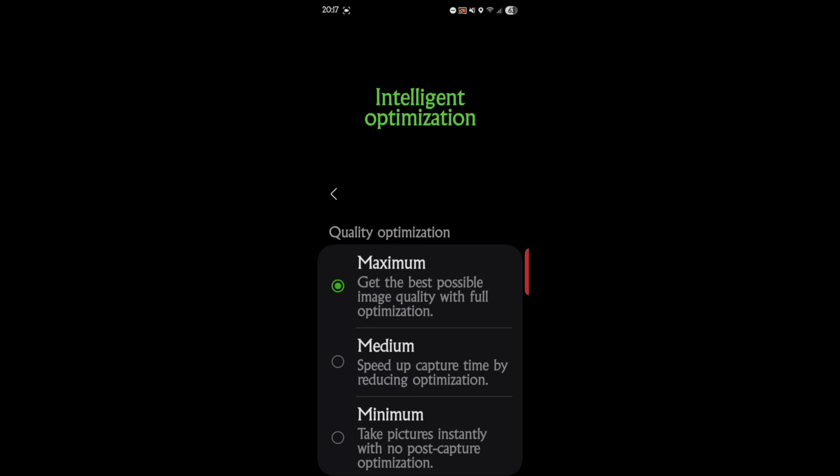and there's really no stall until you go into the gallery, tap on one of those pictures, and then you'll notice every once in a while it might pause for a quarter of a second, a tenth of a second, and then it'll show you the done photo. So there's really never ever any pauses in pre-photos. It's always in post-photos, if there's any even in that. So that's my video on intelligent optimization.